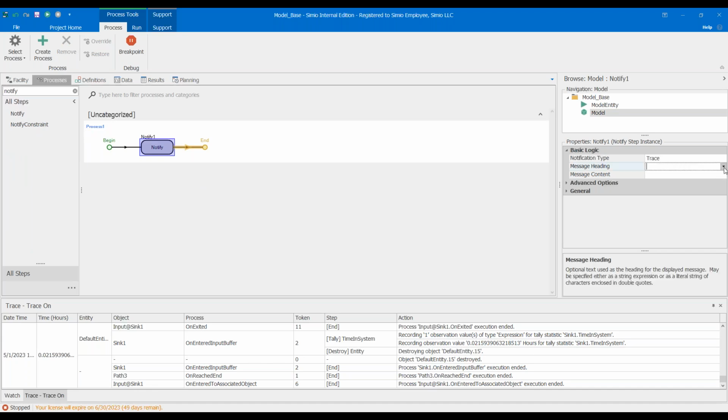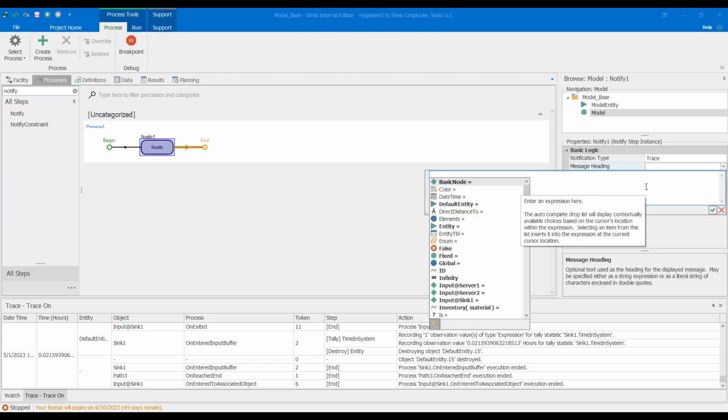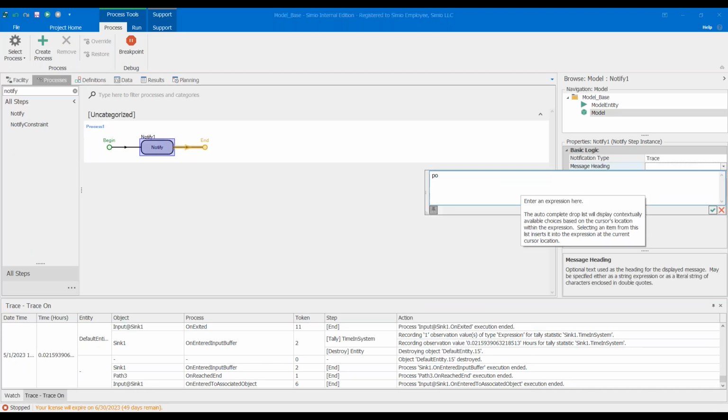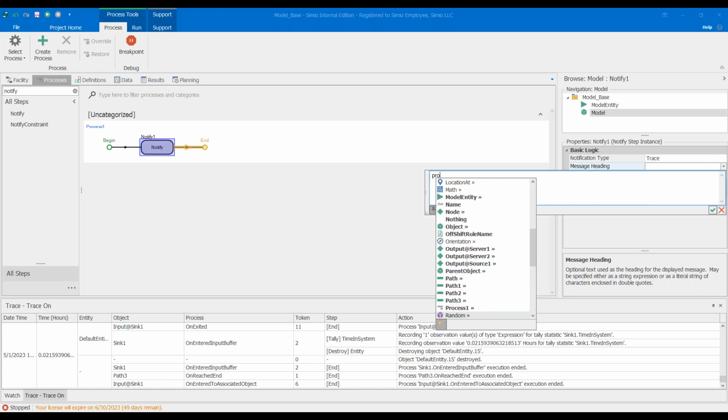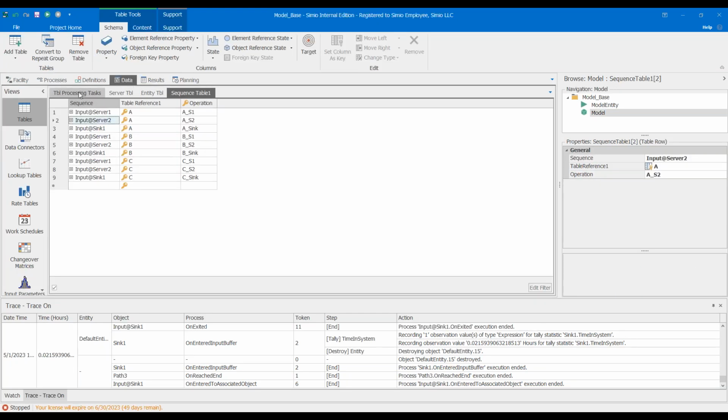So here I actually want to look at the processing table. What is my table called? Table processing. Okay.